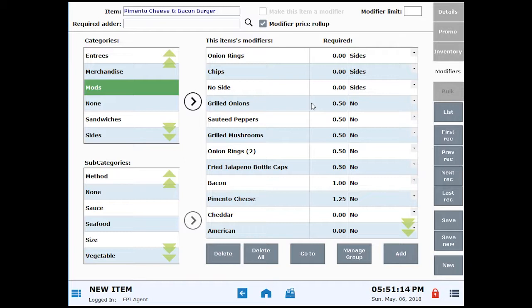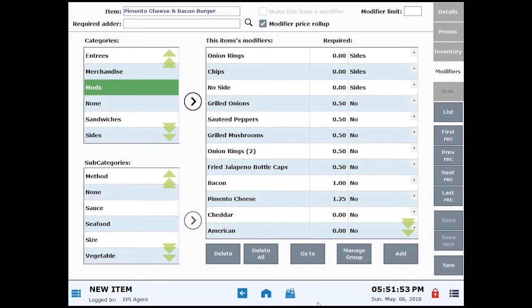Now, another neat thing that you can do here as well is that you can make some additional modifications to the particular item. You can also set it up and then duplicate it multiple different times. So you can do that with your modifiers as well as your items. You can duplicate it as many times as you need to. So if you're creating a bunch of items at once, you don't have to go in and manually set up each of those individual items. You can simply create the one with the most items on it or the one that's got the most detail, and then you can simply duplicate it and create all your other items from that. So we'll save this.